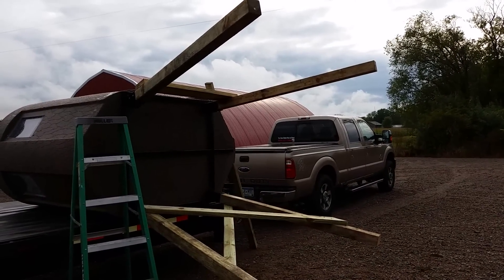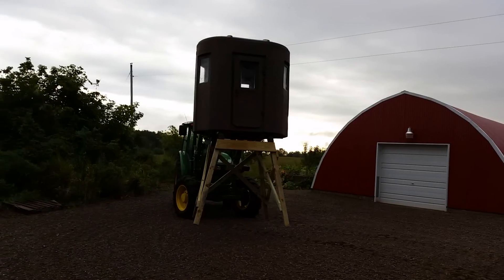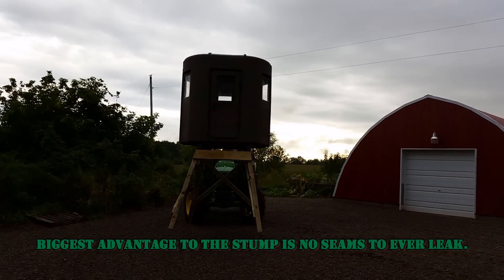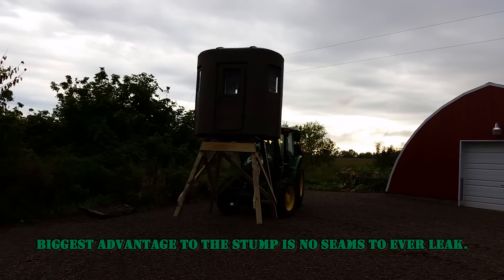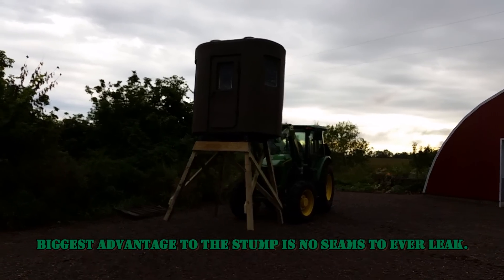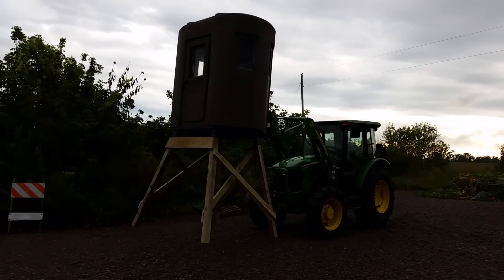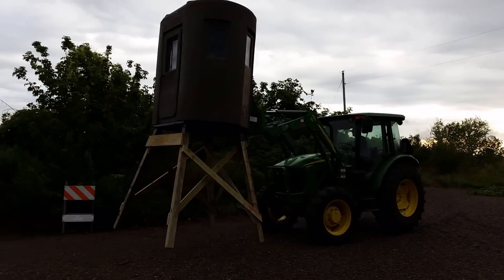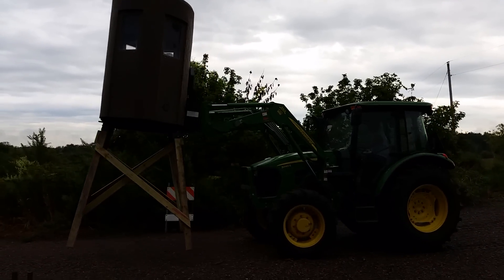The legs went on pretty easy — basically a packet of deck screws, a couple of two-by-fours, and a circular saw to cut it up. It's not too tough to lift if you have a lift of some sort. We put forks on the tractor; the whole thing weighs about 300 pounds by the time we were done, then we hauled it out to the field and put it up. It's definitely a day project.